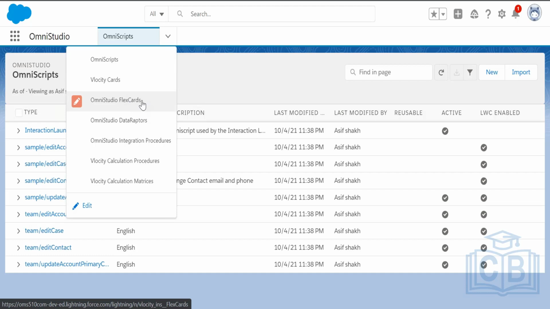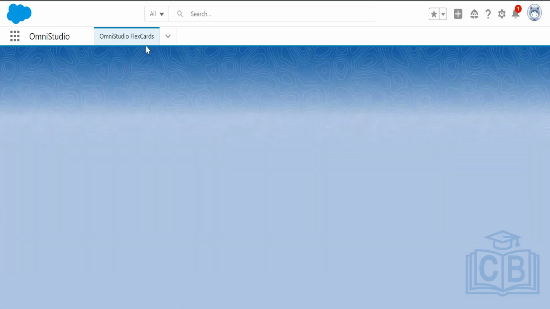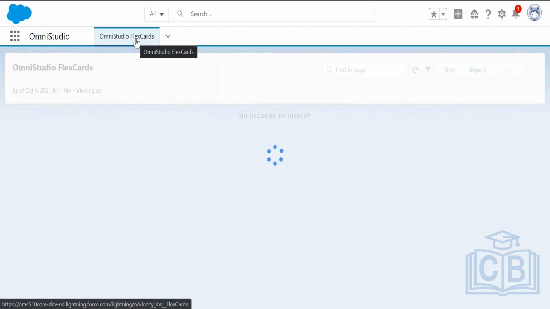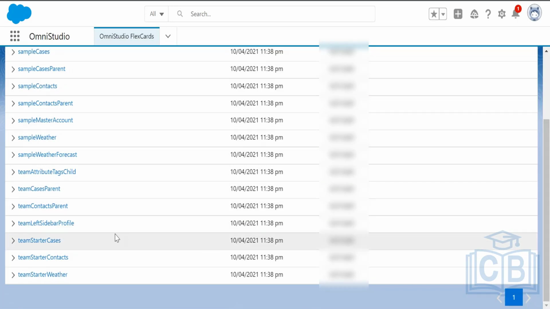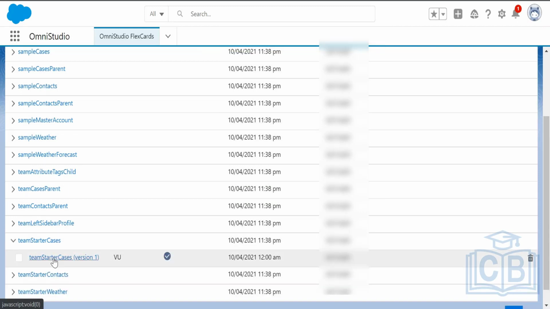We have to go to the Omni Studio Flex Cards tab. Let me open any one of the existing ones. Later we will create a new one.